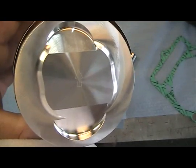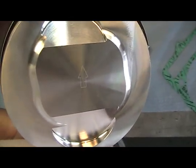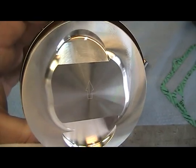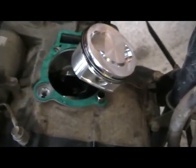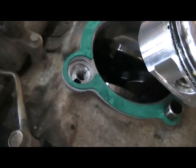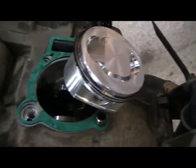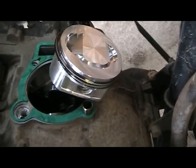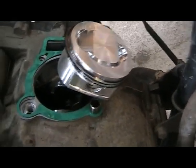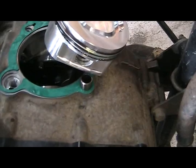Also when installing the piston, some manufacturers will stamp the arrow on top as you see here. The arrow is going to face the front of the bike or the exhaust valve, which on this bike is towards the front. Now we got the new piston in place, got our new gasket in. There is an O-ring that belongs in this chamfer here. I typically leave that out until I get the cylinder on the piston, because when you got to jiggle the cylinder around and get the ring set, sometimes there's a little crazy movement and you can drop that O-ring down at the crank of the motor.